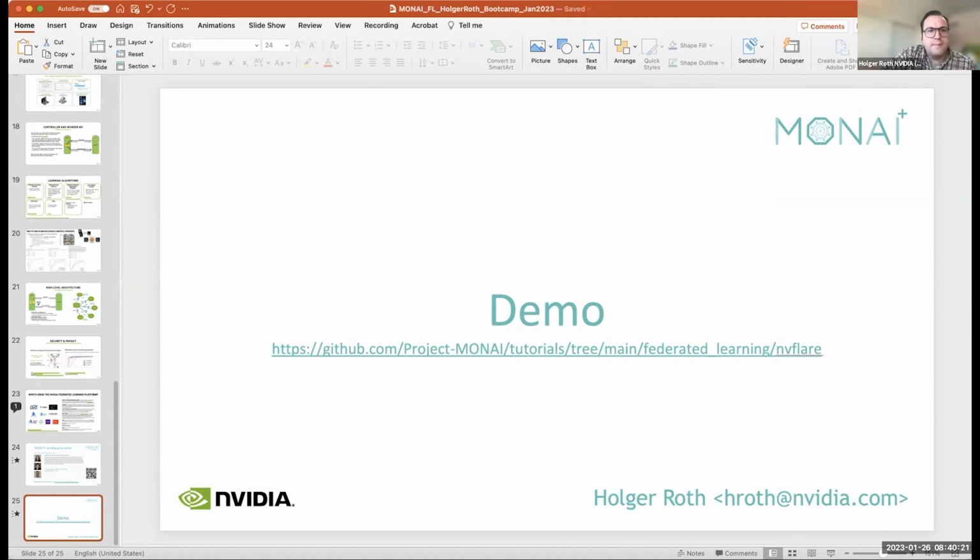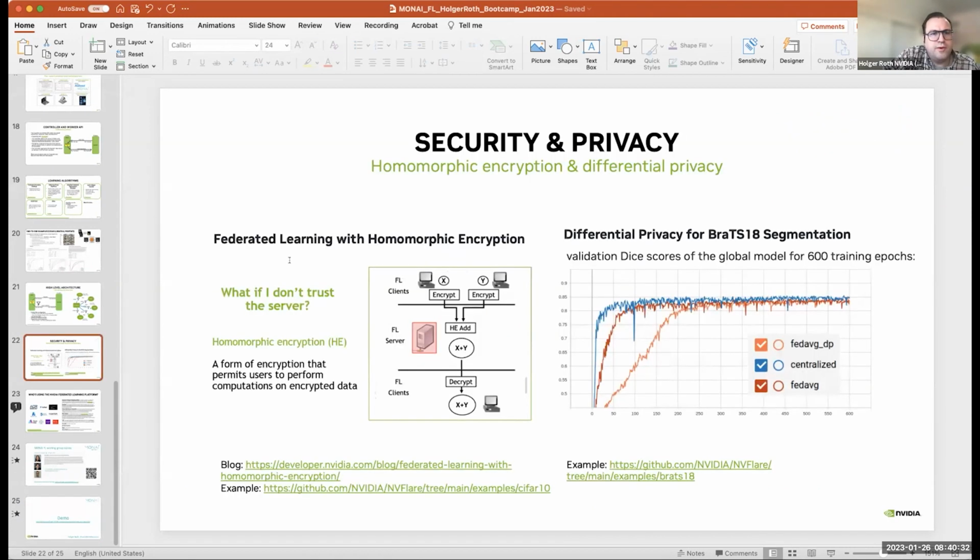Sure. Okay, so one was, and I think you maybe skipped the slide for it, what are the different privacy preserving algorithms? I think you did mention you had maybe a slide on that, but do you want to talk about it? Yeah. So one that is working really well is the homomorphic encryption. In that way, you're basically guaranteeing that no raw information is leaving the client, right? The clients have the encryption keys. The server doesn't have any keys. So all the information is being encrypted. The server can then do the aggregation in encrypted space, send back the encrypted result without leaking any information.